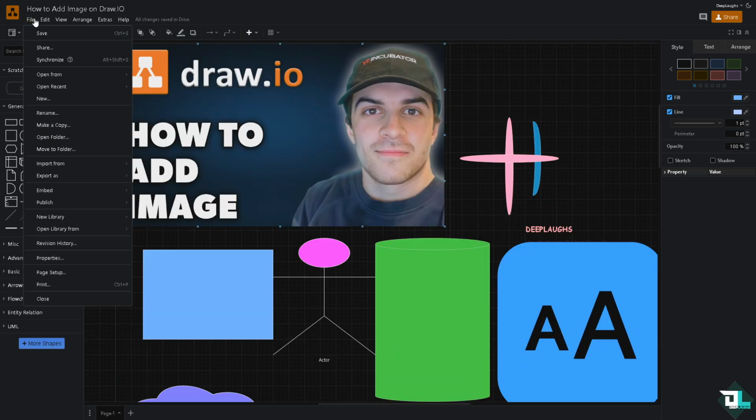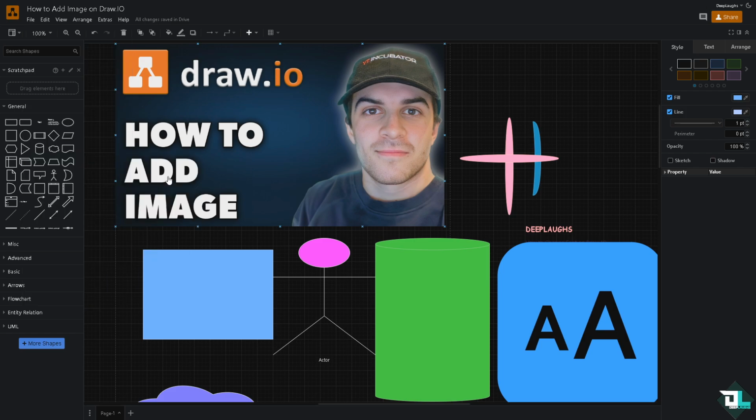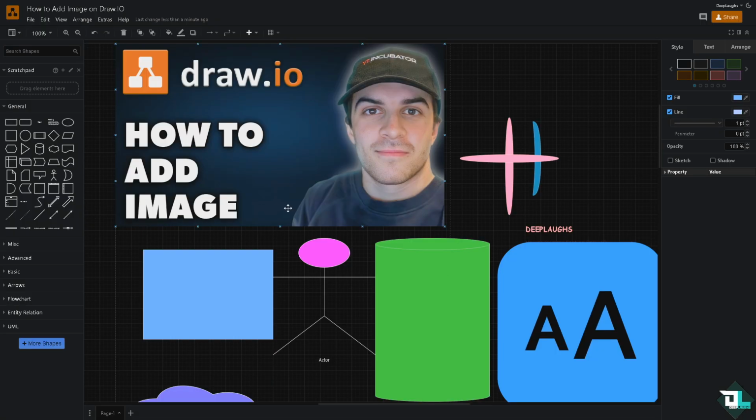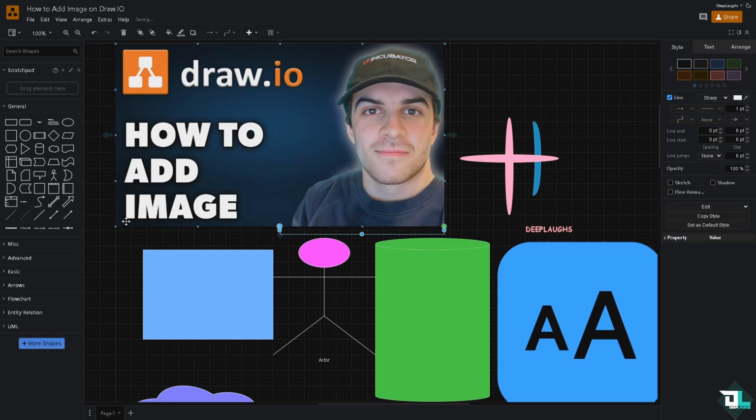And then if you wanted to add an image via the OneDrive, it's very easy as well. Click on the OneDrive, and you'll be forwarded to the files. For example, click the recent if you want, or shared, or any of the following options, and click on open. It's very easy. Now, the idea is that you can also add in screenshots, diagrams, or charts here in Droyo. And from here, once you have imported the file, you now have multiple options to adjust it.